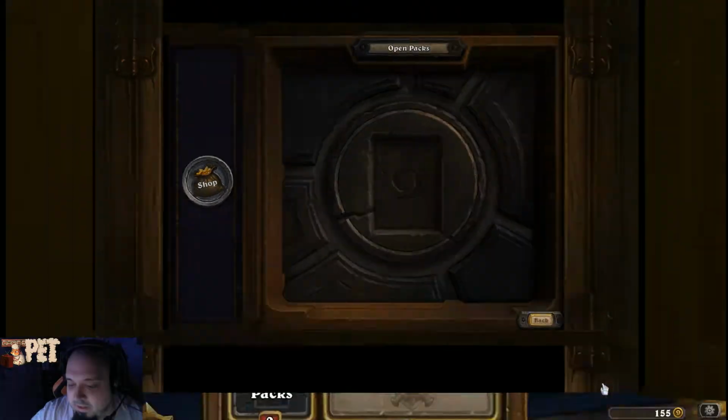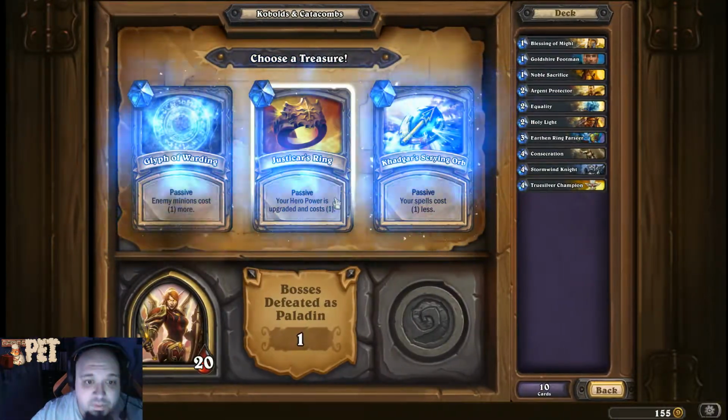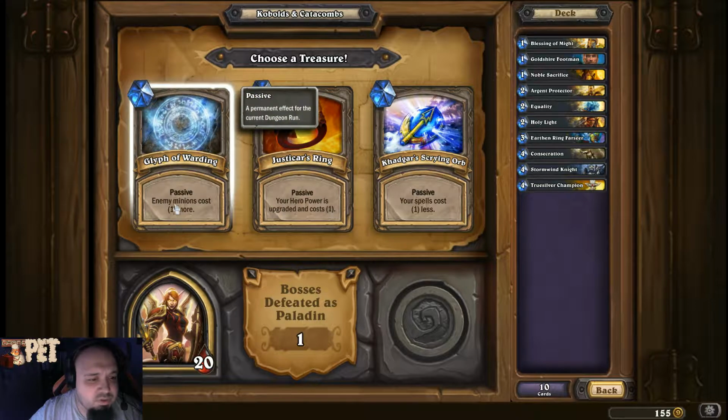So, let's go back to the solo adventures. I actually played the first one. So the way it goes, since I've defeated the first boss, which in this case was a rat, and I think I've always encountered the rat as the first one, or I forgot. Since I defeated it, I get to choose a treasure, and this will be whatever I choose, like passive. Enemy minions cost 1 more.